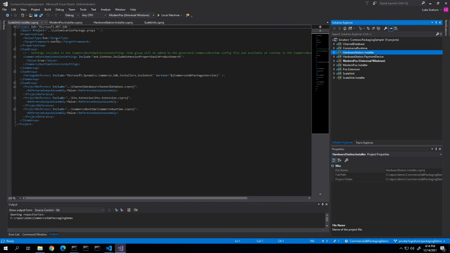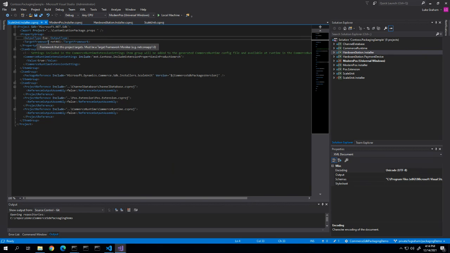So the first key thing to note here is that the output type for this project is set to be an executable with the target framework as .NET 4.6.1. And these are the properties that are required for us to generate the installer executable when this project is built.